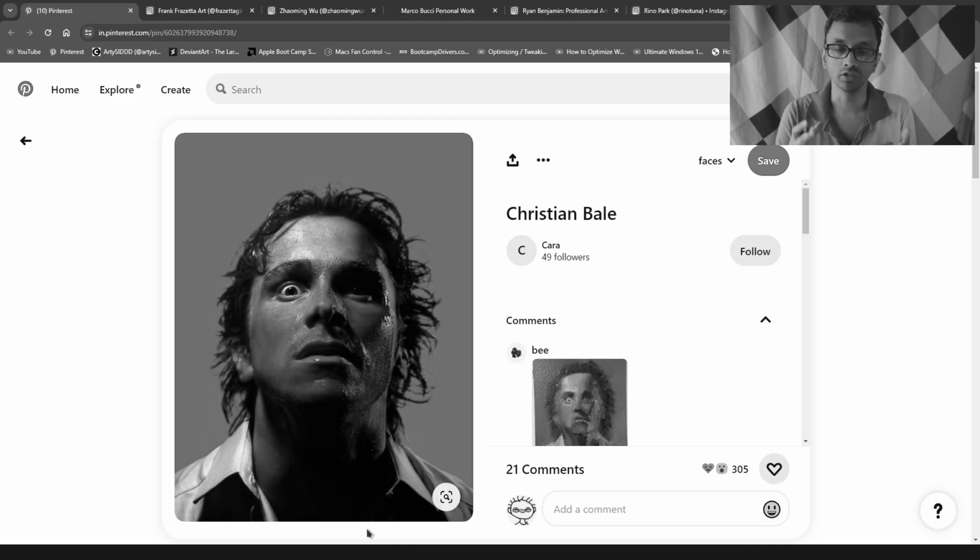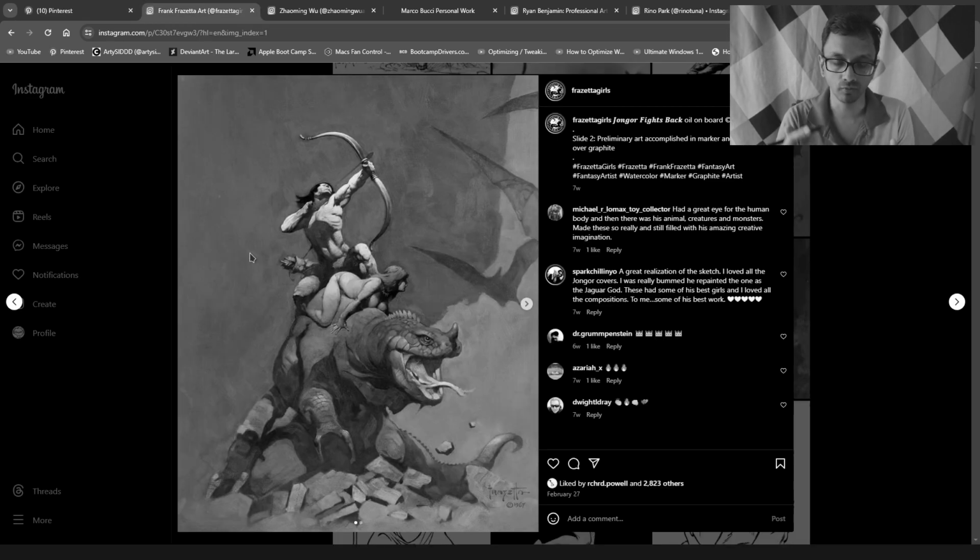Okay, so that is why lost edges are important. You do not have to paint detail and you can just get away with suggesting the detail. Okay, so Frank Frazetta also does stuff like this. If you check out his work, over here where the ribcage meets the abdomen, this is a firm edge, and the arm shadow is a hard edge, and the transition between the lower abs and the upper abs, this is a soft edge.